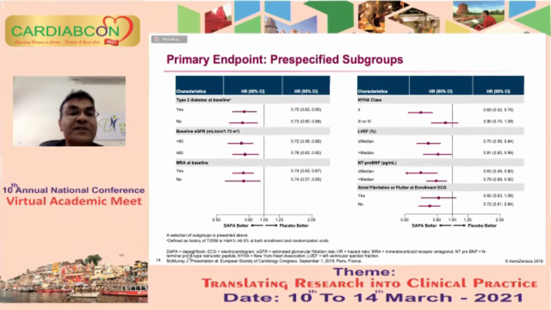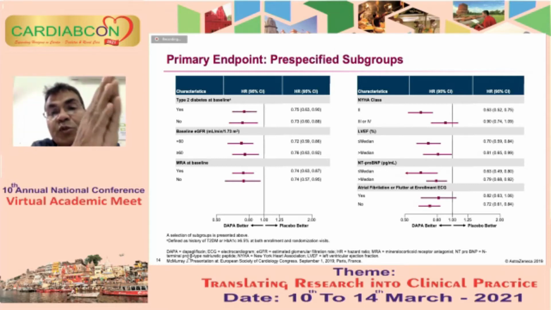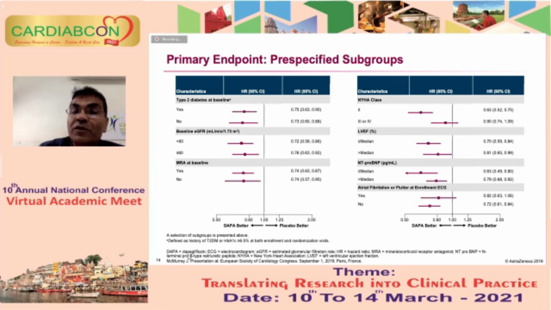HR, as I told you, 95% confidence interval. Baseline eGFR, even those patients who have higher eGFR or lesser eGFR, those patients who were on mineralocorticoid receptor antagonist at baseline or they were not, it was not making any difference. The point is, those patients who are having NYHA class 2, the benefit was more compared to class 3 or 4. So probably in a patient with severe heart failure, there was less benefit, but compared to the patients who are having early course of heart failure, the benefit was more. The patients who have better ejection fraction, higher NT-proBNP, or those patients with atrial fibrillation were found to have less benefit. So the higher NT-proBNP, lesser ejection fraction, naturally they will have less benefit. But the patients with NYHA class 2, with NT-proBNP less and atrial fibrillation not there, they benefited the highest.